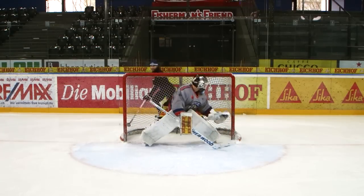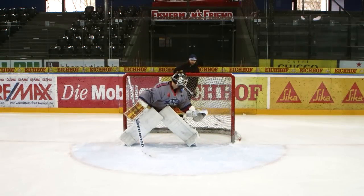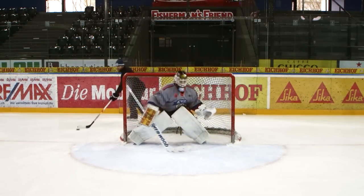Keep your eyes on the puck. It doesn't matter which side you're looking. When the pass comes, step forward towards the puck.